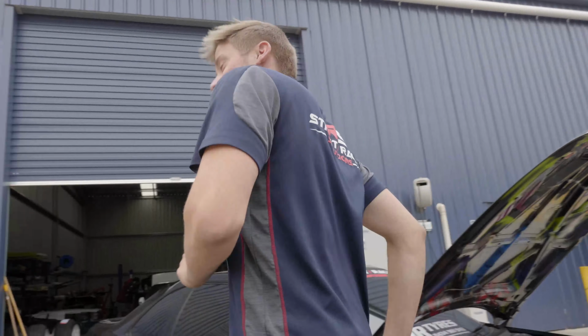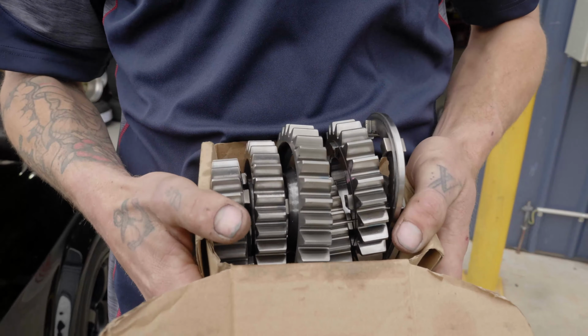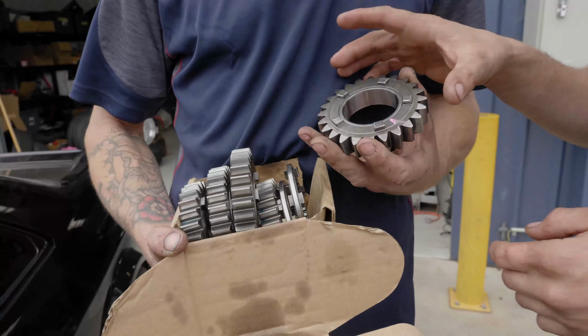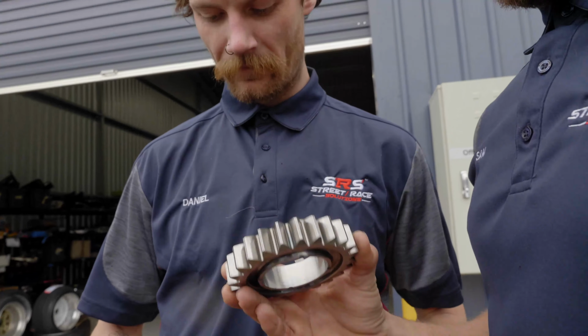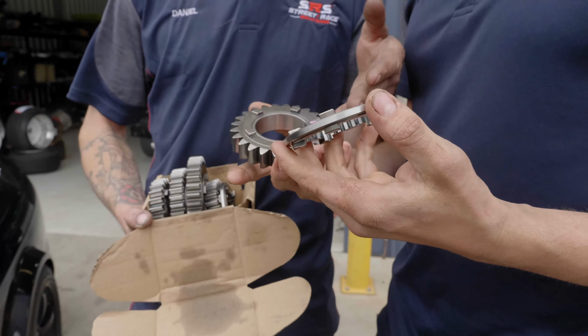I'm gonna show you some gears. We'll do a demonstration today. This is what we brought in for show and tell. Dog selection. So, this is the dog gear, right? And this is the dog selector.